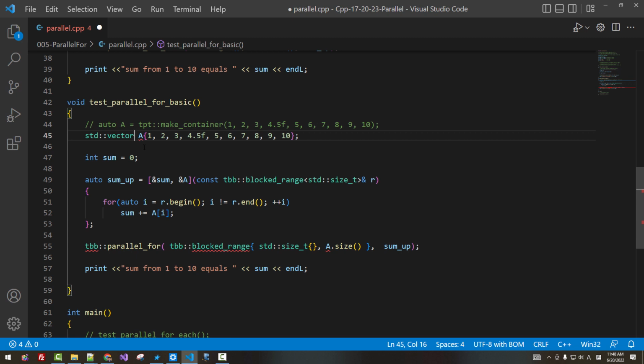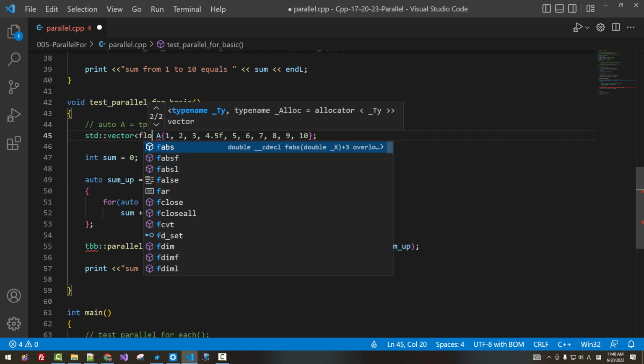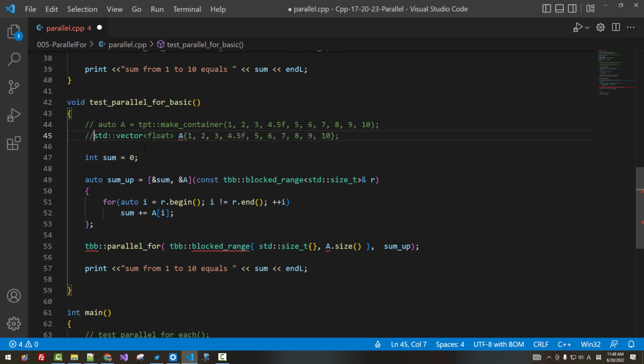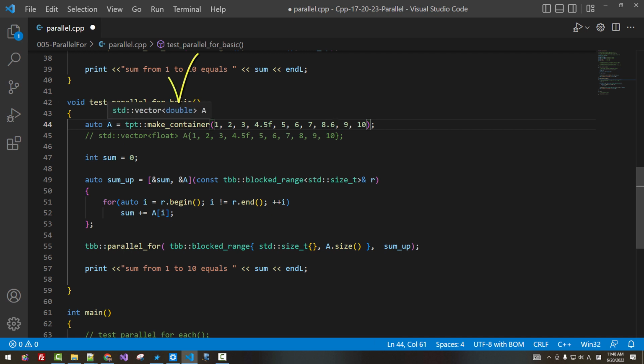So, it is very inconvenient. It is much simpler. We can change the type of A on the fly. It is now double. This is now int.